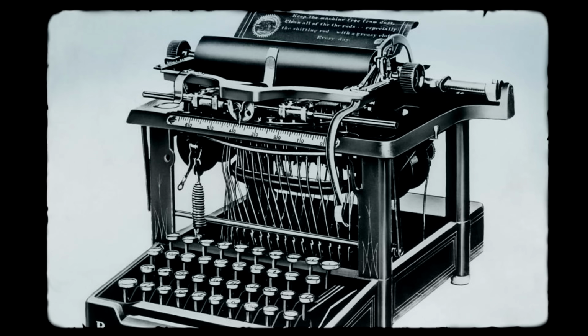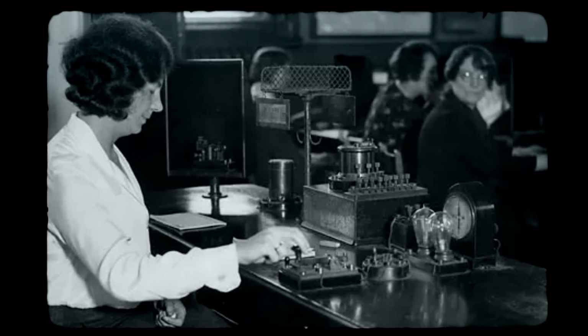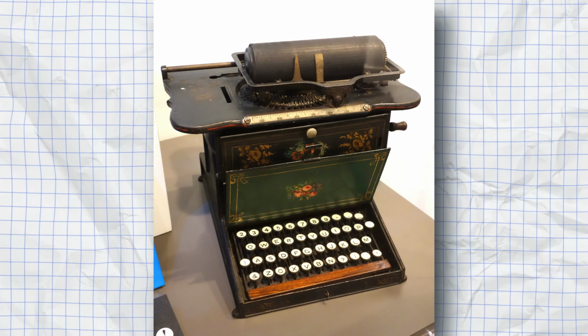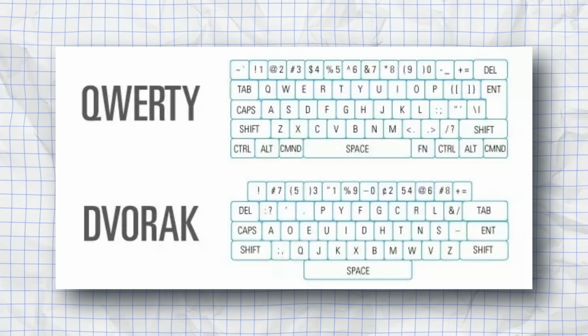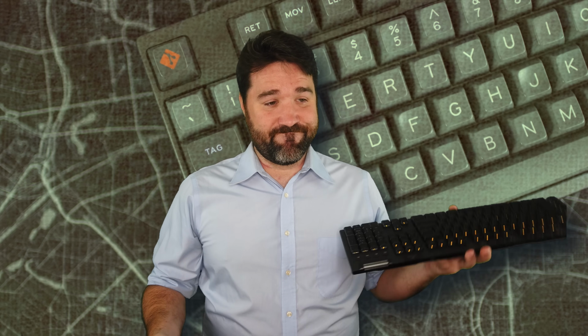However, early users of the system found that it wasn't efficient for telegraph operators who were typing and translating Morse code. Sholes made a deal with the arms manufacturer Remington to produce the first QWERTY system in 1878. It has been consistently challenged over the years, in 1930 from the Dvorak system, and more recently from the Colemak system. So far though, none of them have caught on.